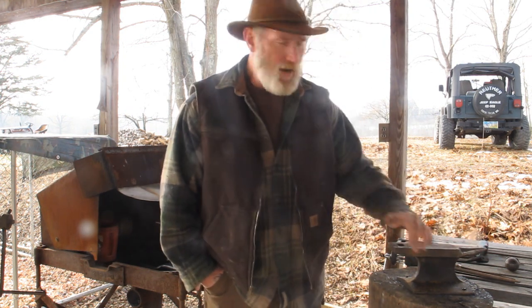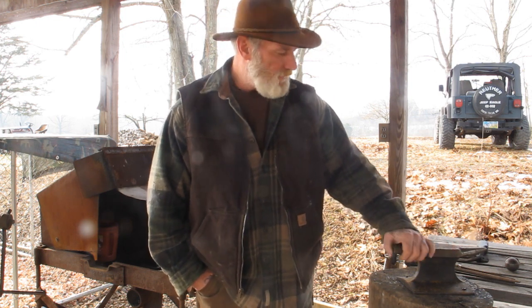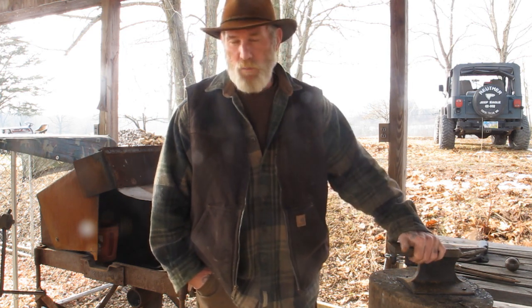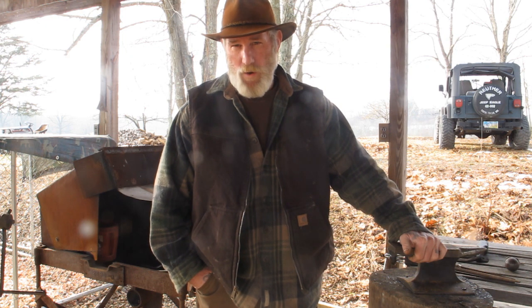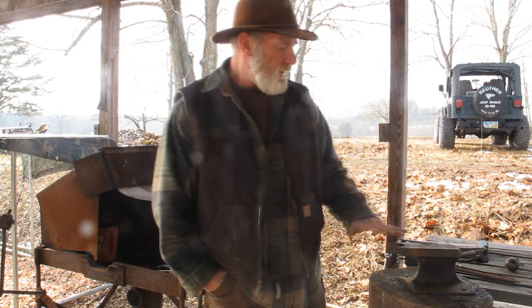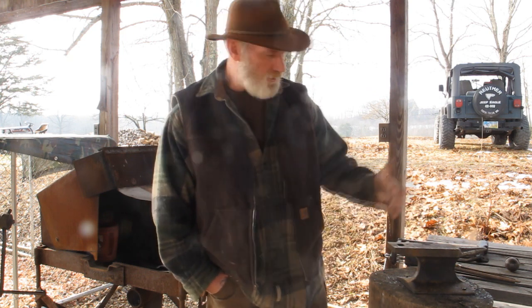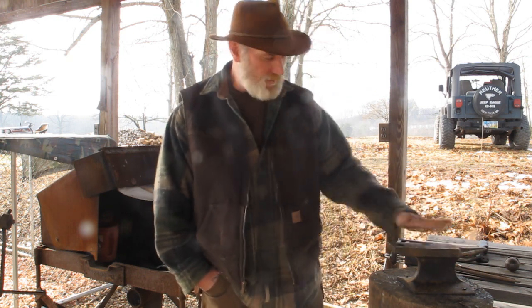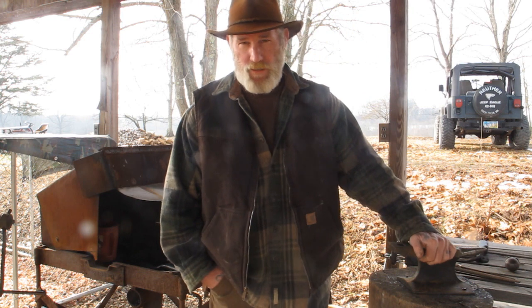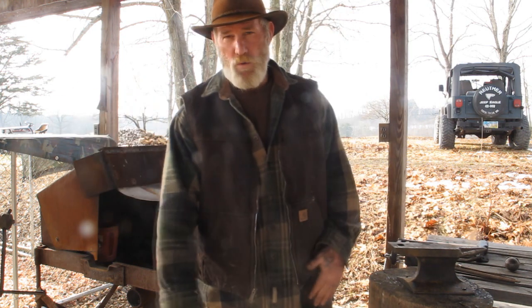I've got a railroad tie-type anvil here that was made for a farrier, because of the size — being 15 pounds, it's very light and portable, which is good. It's something I would want in my longer-term sustainability equipment because it's portable. Now, because I've got it nailed to a stump for knee-forging by a fire, it's not really the best for what I'm doing here. I've got a 100-pound anvil I'm going to pick up next week that I'll mount permanently here, and then I'll carry this back down to my hunter's camp.